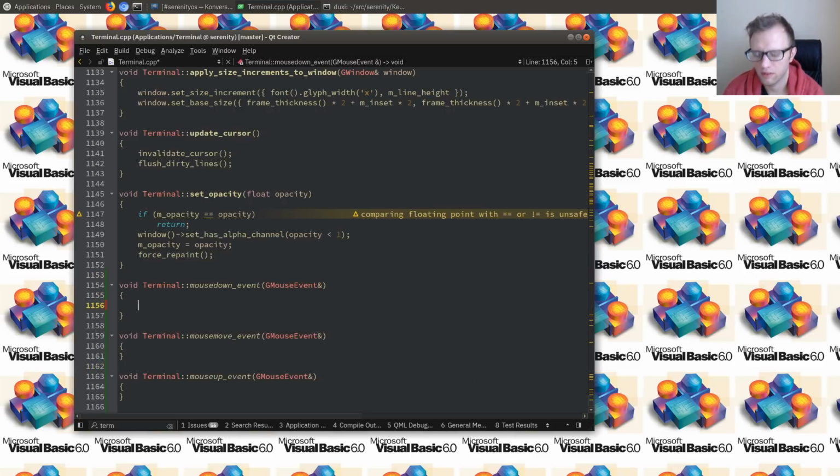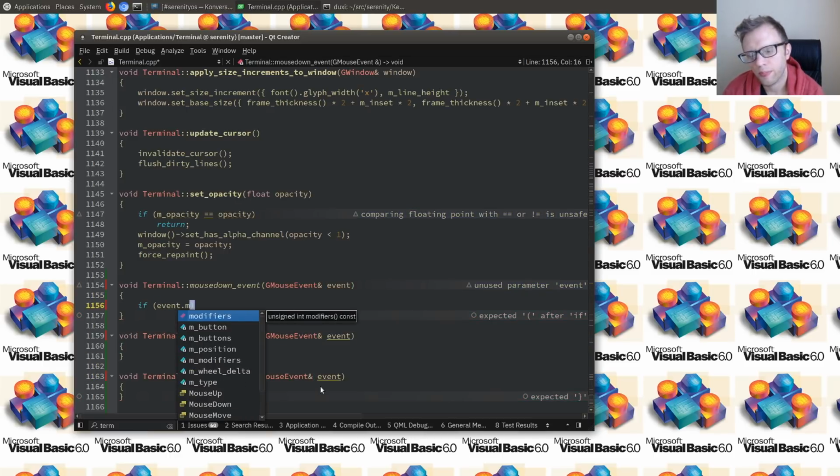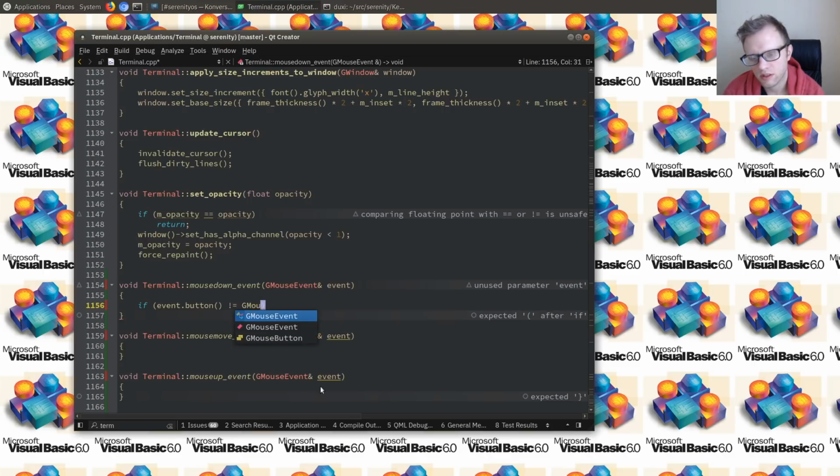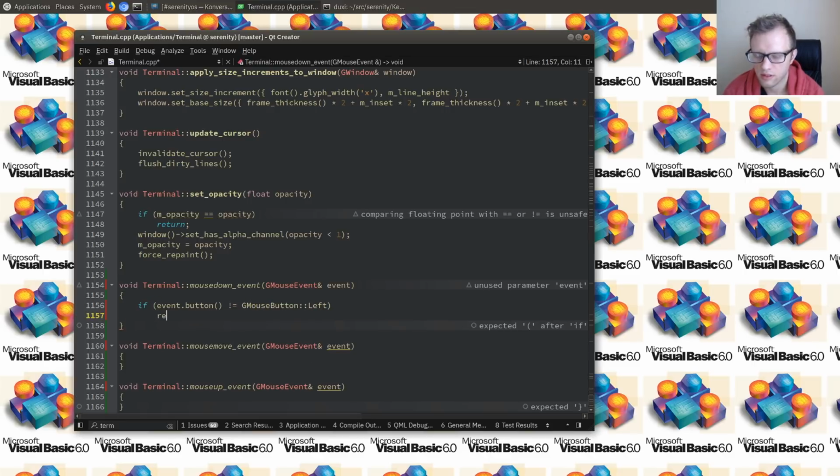So when we mouse down, we want to, should have done this section. We want to check if the button is not Gmouse button left, then return.